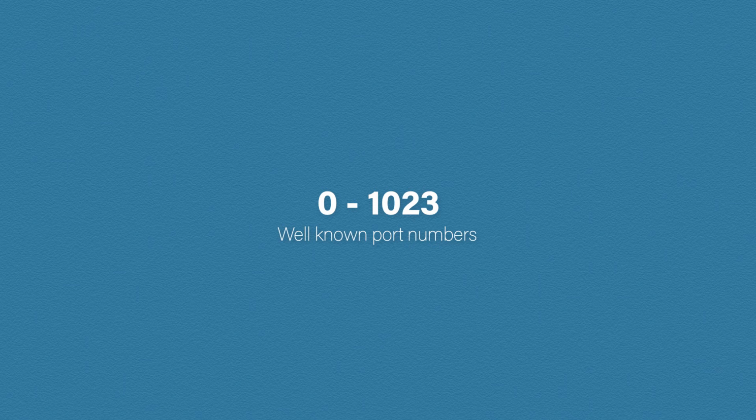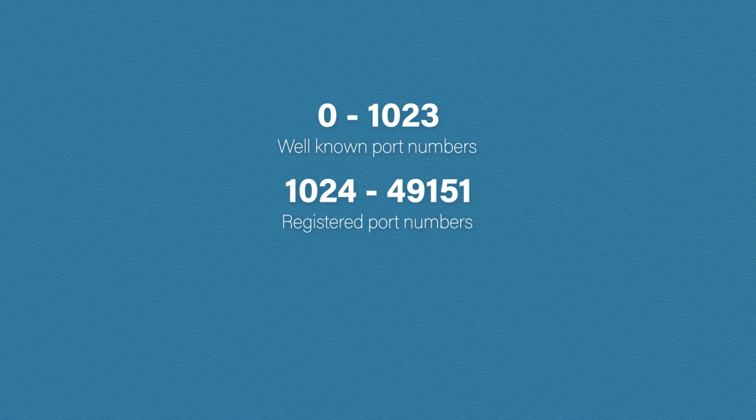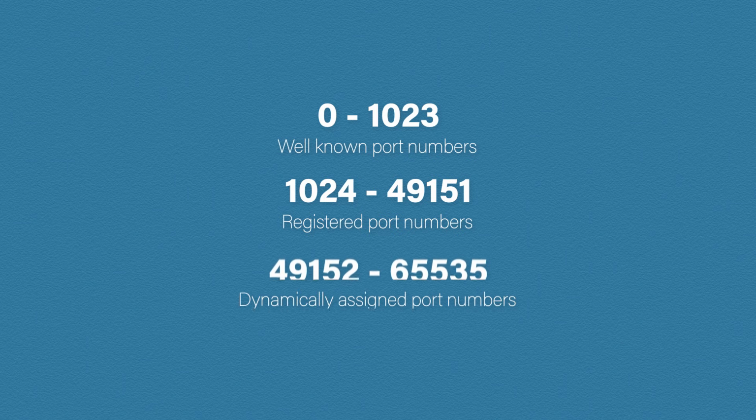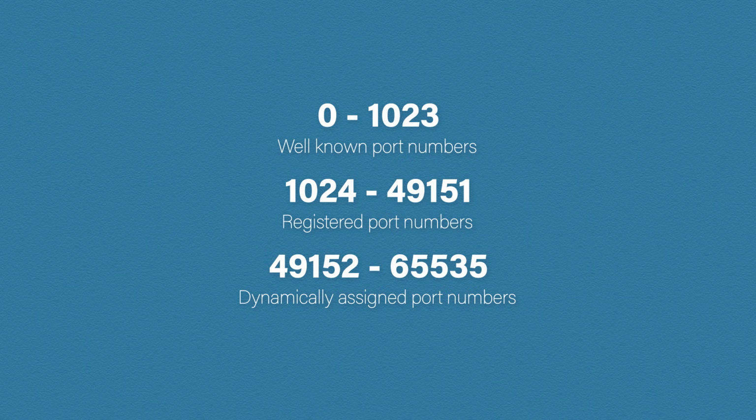There are also ports ranging from 1024 to 49,151. These are registered ports that companies have registered. And finally, we have ports 49,152 through to 65,535, which are dynamically assigned ports. These are used to randomly generate unique port numbers for that local computer that it can use as its source port. So, to give you something to try at home, let's see these ports in action.